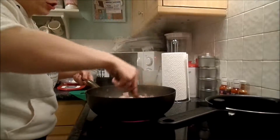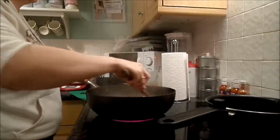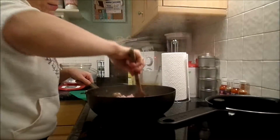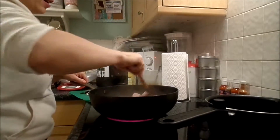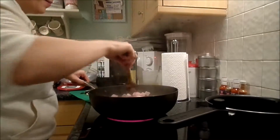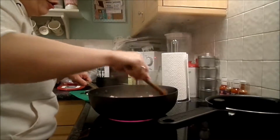I haven't cooked in so long, normally my other half does the cooking, but I always used to make these when I was doing Slimming World, and I did used to cook back then, so I thought I would make them tonight. I don't know, I just got really lazy. When I first started in Slimming World, I used to love cooking new recipes, but now I've just got really lazy, and he enjoys doing it, so we've kind of swapped roles a little bit, and he does all the cooking and I do the washing up. But it's actually quite nice to do a little bit of cooking again, especially when I say these are really tasty and I know they're going to be delicious.